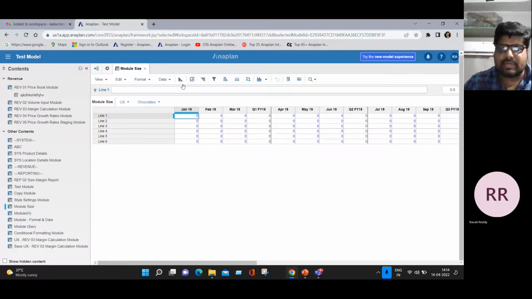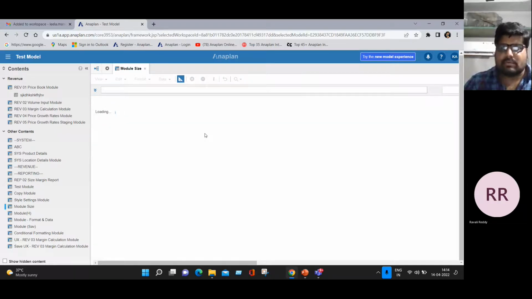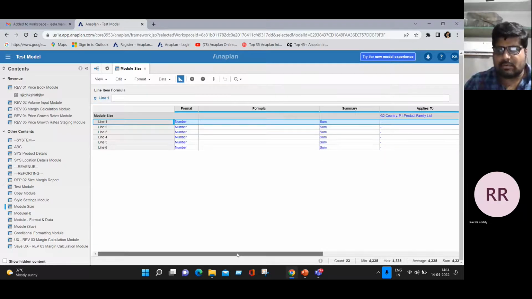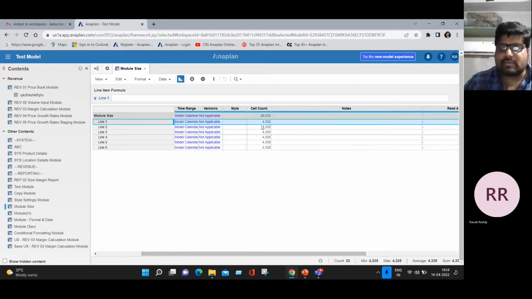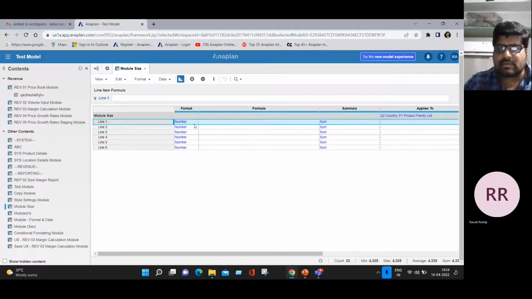We decrease the model size by clicking the blueprint view. Here we identify the cell count for each item. Even if it is a 0 at cell level, it occupies some memory. So to avoid this huge size, we change the format from number to no data.